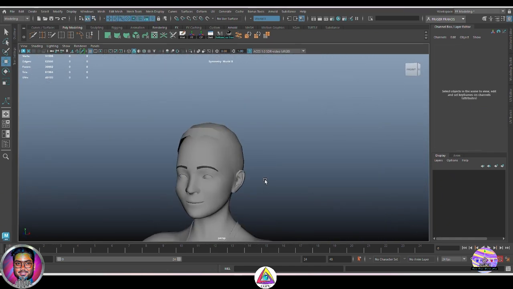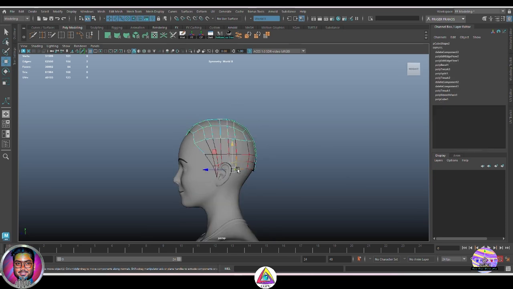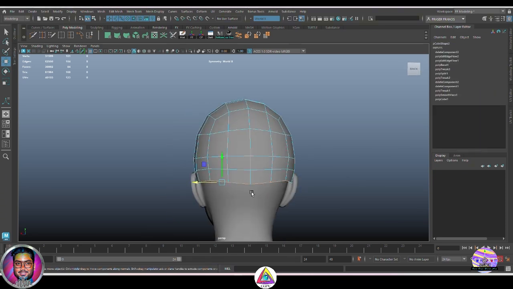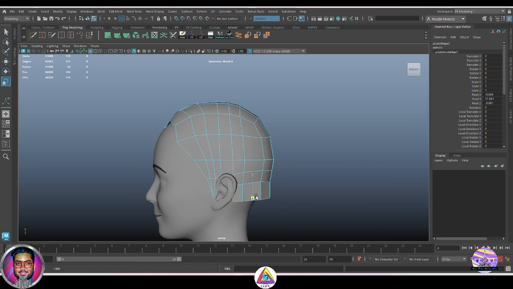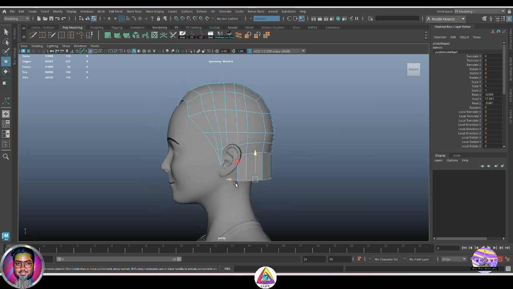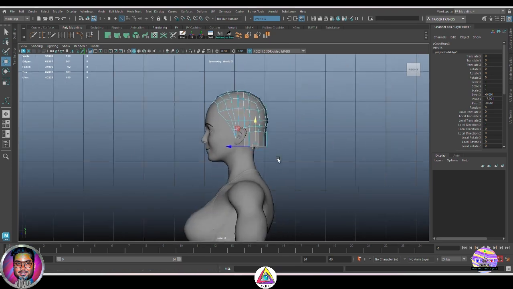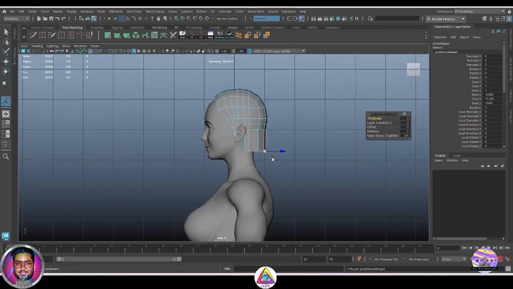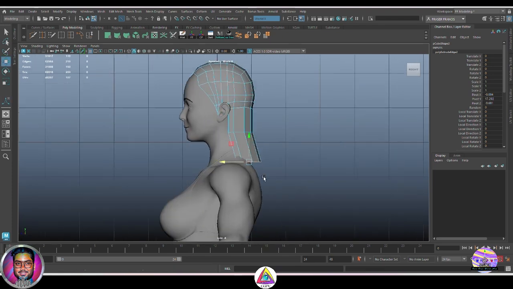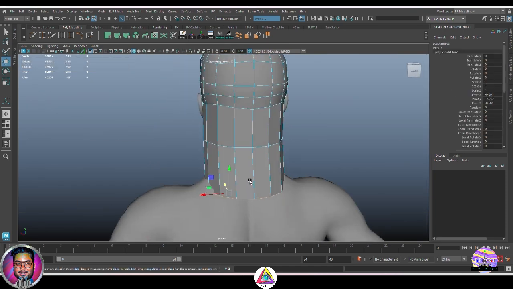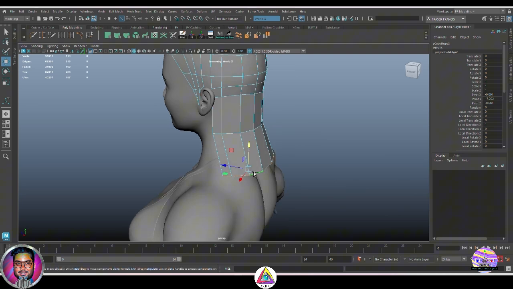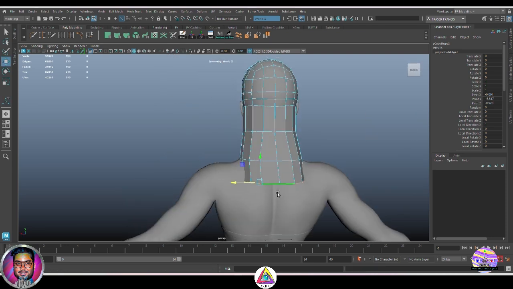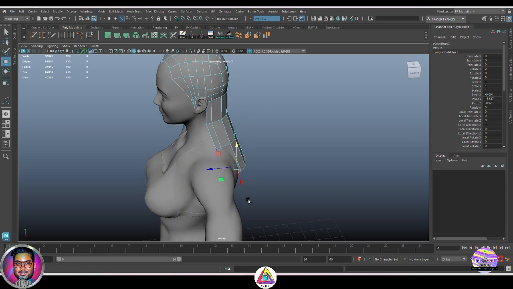Coming to the back of the hair from where the long hair will grow. So we'll select this edge, these edges, and we'll extrude it. Extrude it a couple of times, 2-3 times to get the flow of the hair and the thickness of the hair, the volume of the hair. So we'll scale it a bit and we'll also translate it. This is a basic hairstyle with a straight hair more or less.